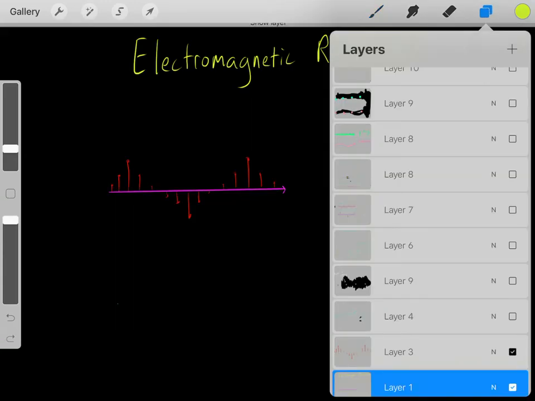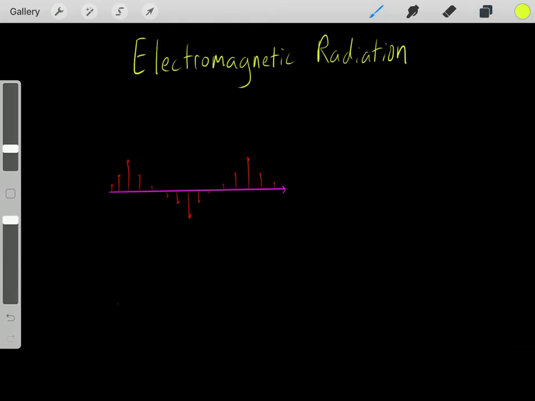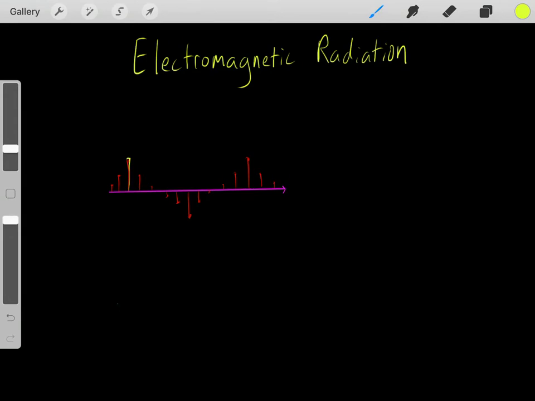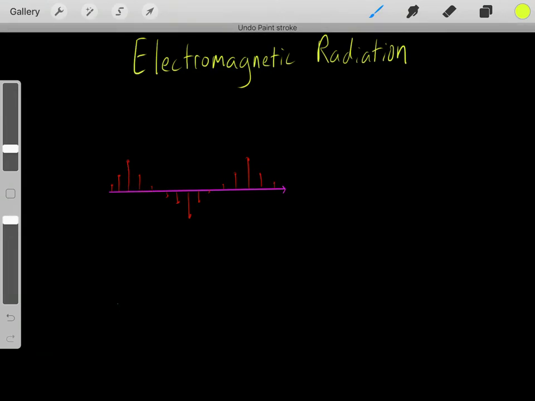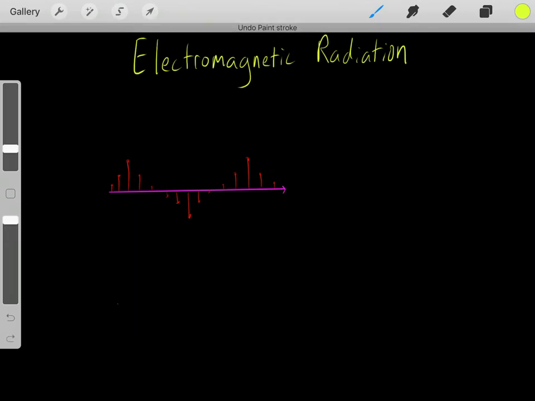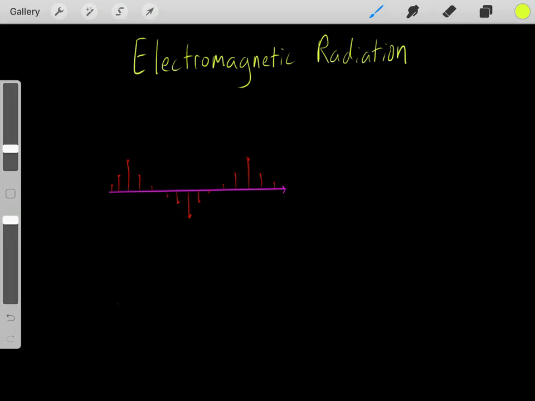First, it has an electric field component, where here we have a weak electric field, here it gets stronger, here the electric field is really strong, then it gets weak again, then weaker, then it starts pointing in the other direction, because we know these electric fields are vectors. Then it points in the other direction and it's stronger, then it's really strong pointing in the other direction, and so on. Then we have this oscillating wave-like pattern.